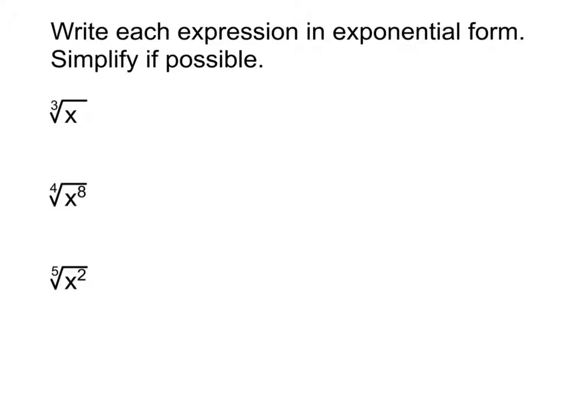All right, so we're taking the cube root of x, and I know that if I'm taking this and getting rid of the radical, I'm going to have x to the power of a fraction. I like to start with what goes on the bottom of the fraction, because the bottom of the fraction is the root. This is the third root, that is the cube root, so it's going to be over 3. But it doesn't say what number goes on top. So what number does go on top? 1. Yep. If it's not written, it's the 1 there, at least on top. All right, so then that's our final answer. It is just x to the 1/3.